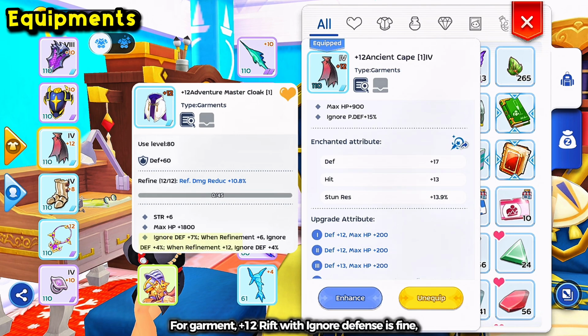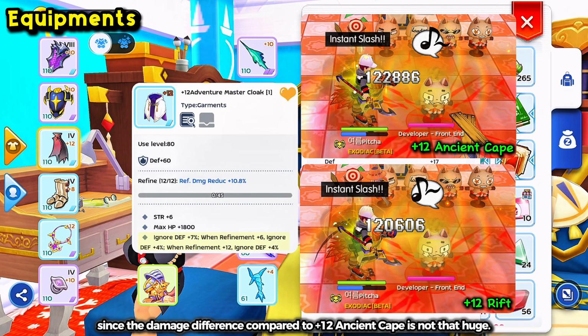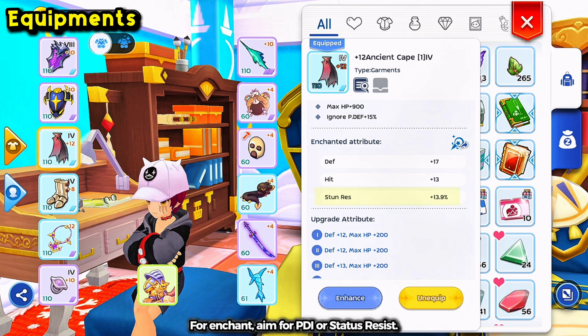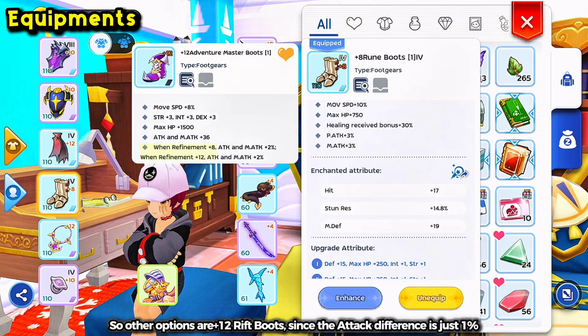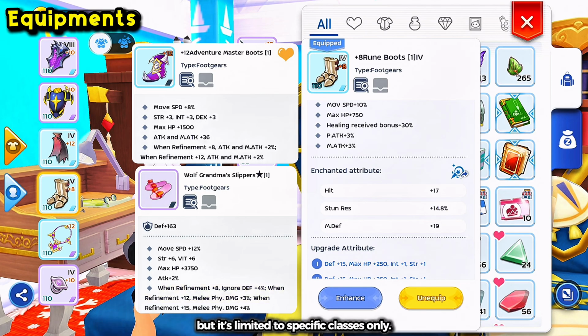For garment, plus 12 Rift with Ignore defense is fine, since the damage difference compared to plus 12 Ancient Cape is not that huge. For enchant, aim for PDI or status resist, and then Dullahan card for additional Overbrand damage and fire damage reduction. As for rune boots, I'm only using this for bonus healing for extra sustain, so other options are plus 12 Rift boots since the attack difference is just 1%, or Wolf Grandma slippers which gives 4% Ignore Def and 3% PDI if it's plus 12, but it's limited to specific classes only.